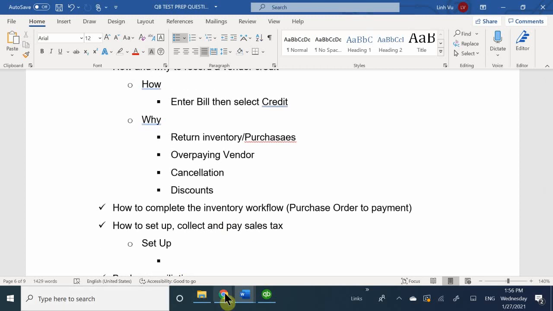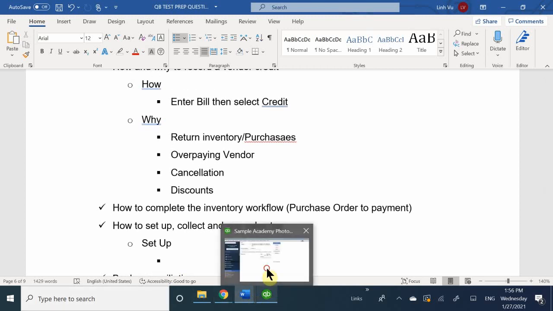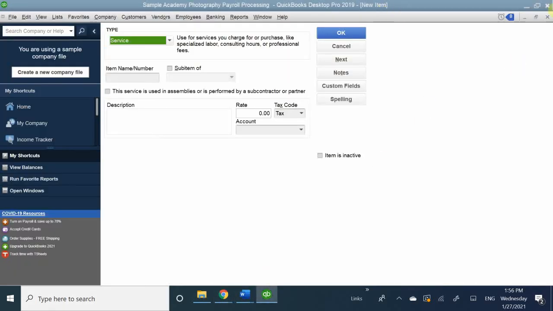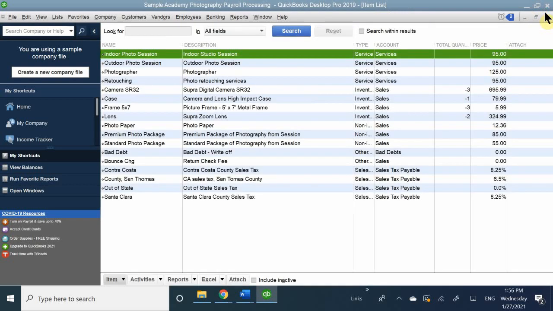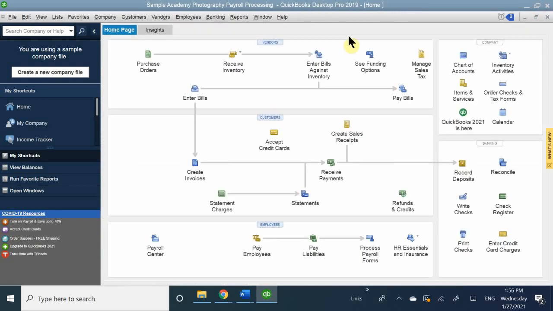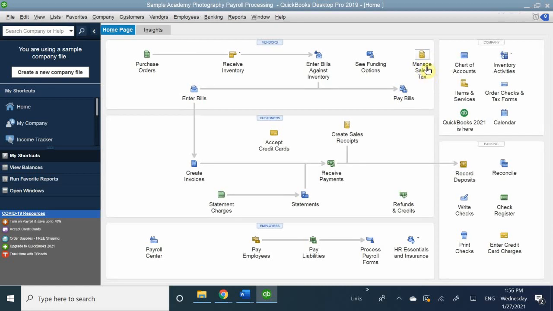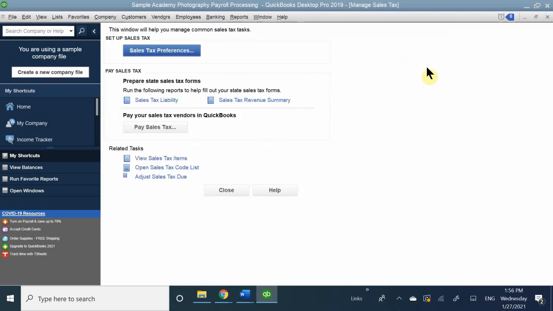And of course you can also, yeah. The item, right? No, not percentage to the item, because the percentage you have to set up depending where you are. Right, but what I mean is, when you want to set up the 8.25%, you have to do that in the item. Yes, correct.